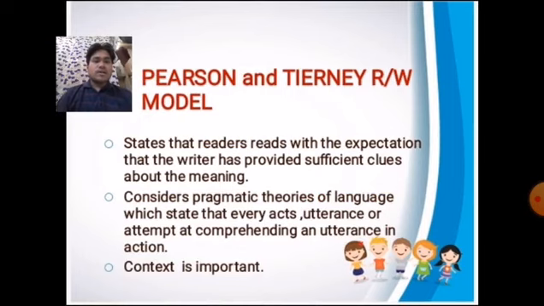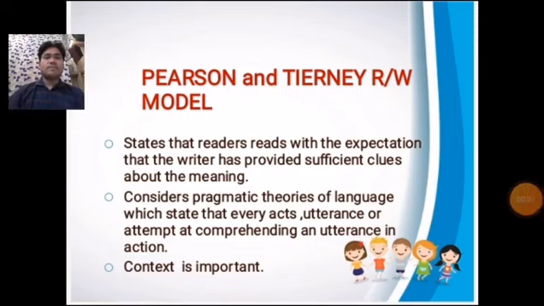Okay, so the Pearson and Tierney reading and writing model states that the reader reads with the expectation that the writer has provided sufficient clues about the meaning. It considers pragmatic theories of language, which state that every act, utterance, or attempt at comprehending an utterance is an action. Context is important. Okay, so in this model, they believe that the connection between reading and writing gives significance to our comprehension.